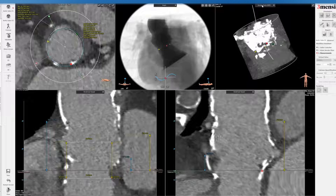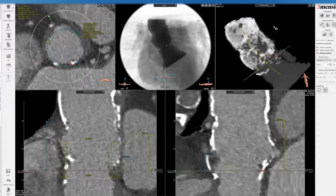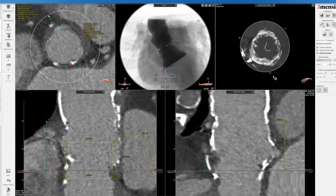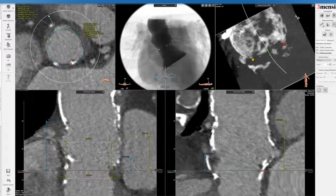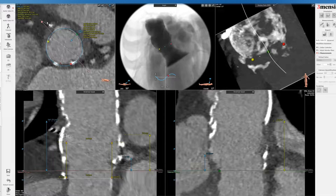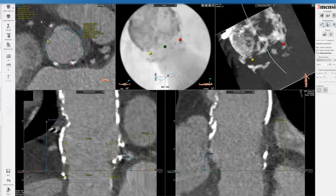Here's the ascending aorta segmentation — you can see it's very calcified. I have to drop the gain to see how it's completely frozen. I'll put it there and then you can see the hockey puck view here and the aortic root angle — we'll just do the C-arm icon. You can see it's very rotated. Also note that with the homograft placement, this has been a little more vertical root.